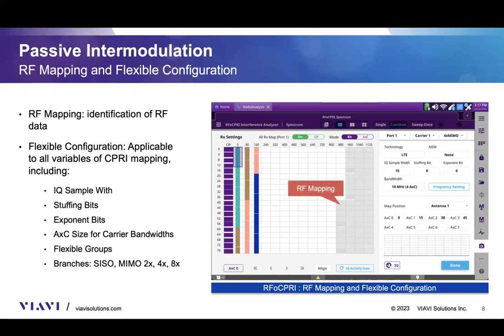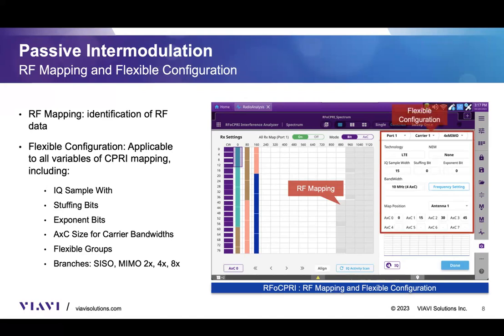So in this example, we see the entire CPRI word and all the space or the bandwidth that we have available. On the right-hand side, I'm pointing here to the RF mapping. So that basically is all the IQ data that is being transmitted out. On the left-hand side is just the overhead.